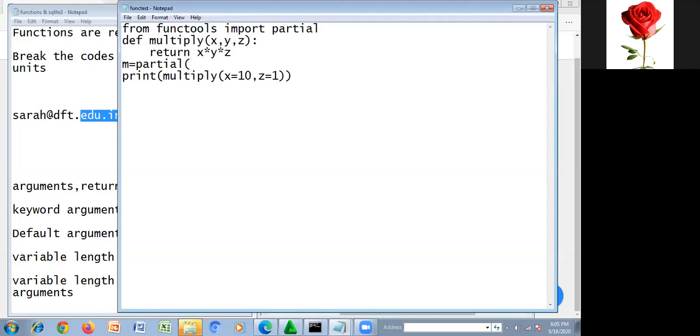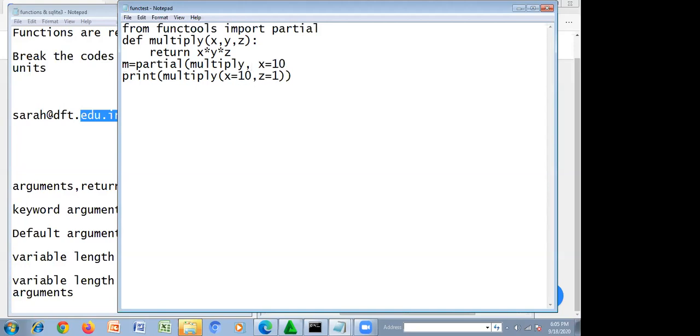The first argument is always the function object: multiply, comma, x equal to 10, y equal to 5, z equal to 1. The value 10 is set to x and the value 1 is set to z, and y is dynamic.